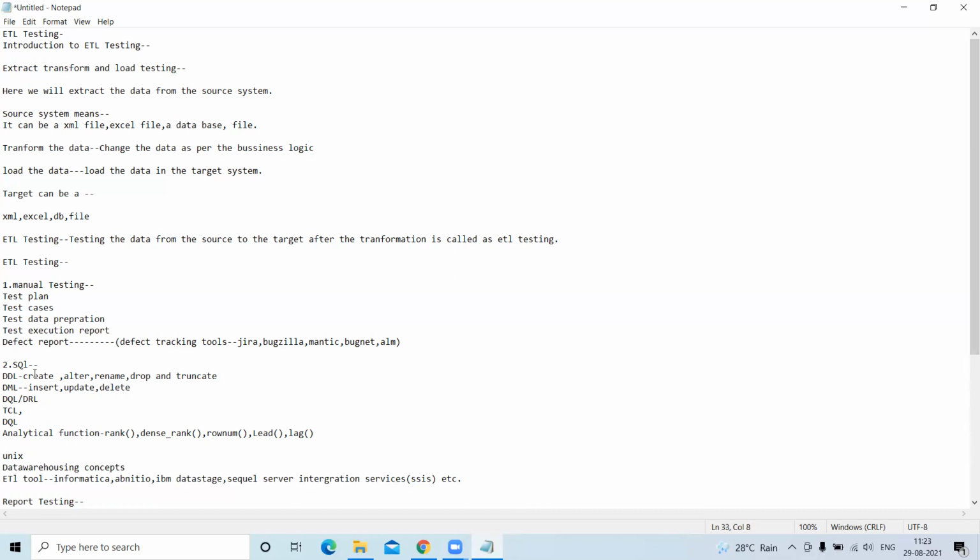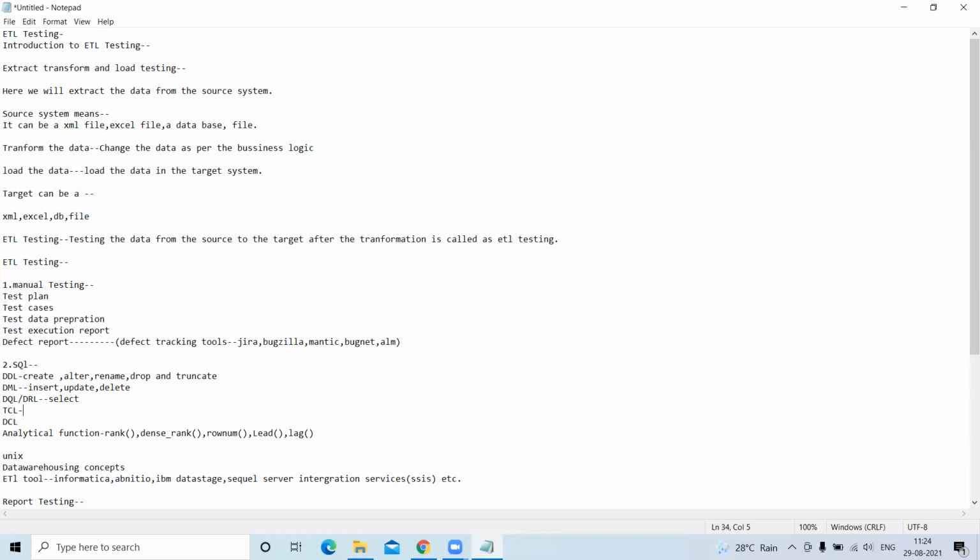Data query language, data retrieval language, that is nothing but select. This is not DQL, this is data control language, DCL. Now we have TCL, transaction control language.